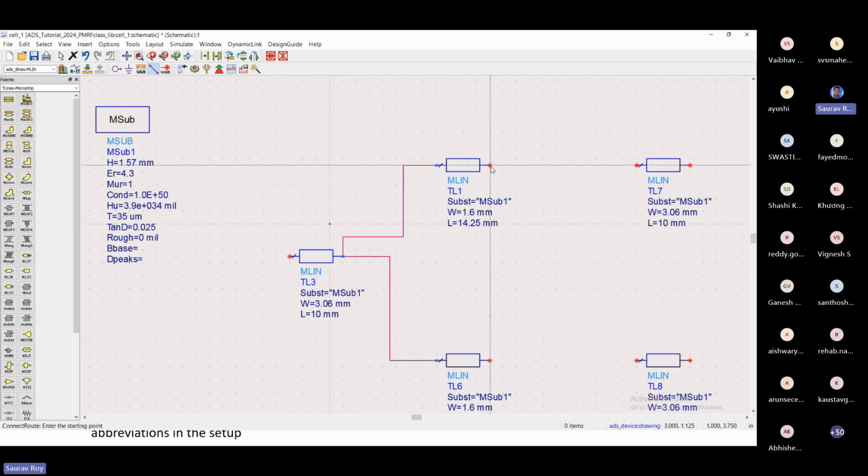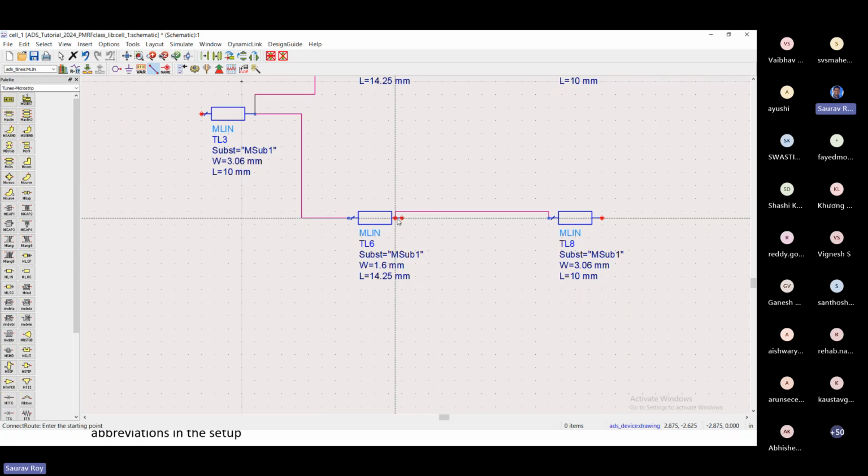Okay. So now our main work is just to see here, the connection I have not done purposefully to show you. It shows 2 red dots, but on the other end it shows blue dots. So at this end the connection is not done properly. So you have to reconnect it. Okay.